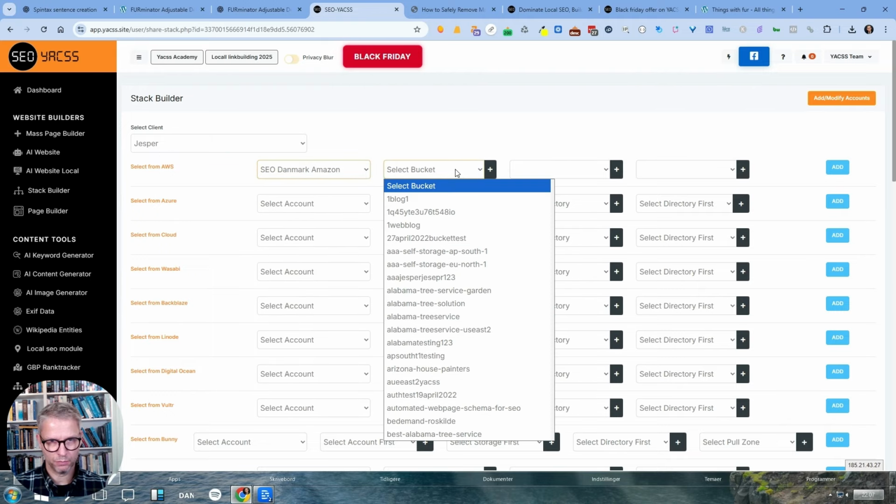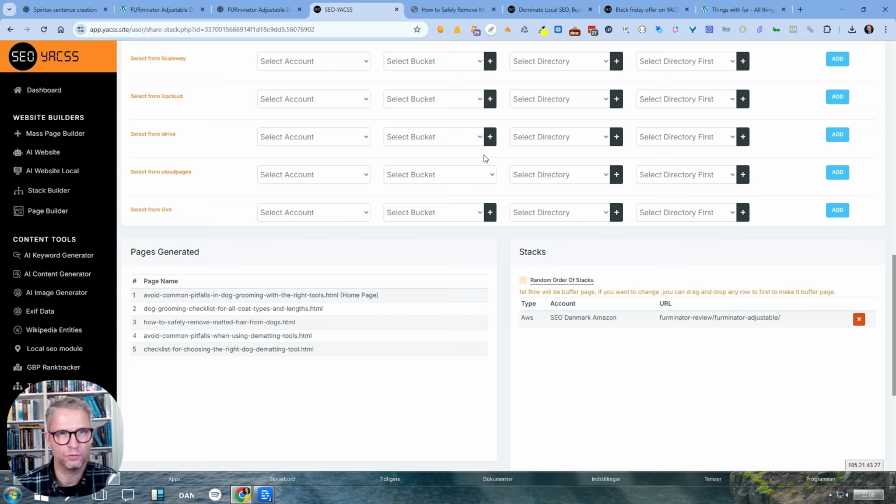I'll create a new one, Furminator adjustable. So this will be the directory. I'll add, and I can scroll down and see down here that in the stack, these will be the 5 pages that will be generated. The first bucket is the Amazon that I added, and this will be the URL.